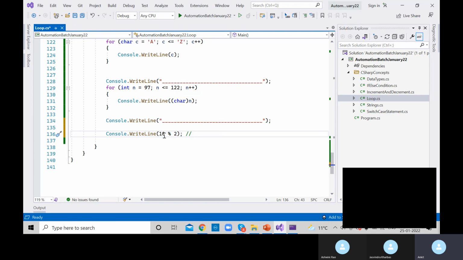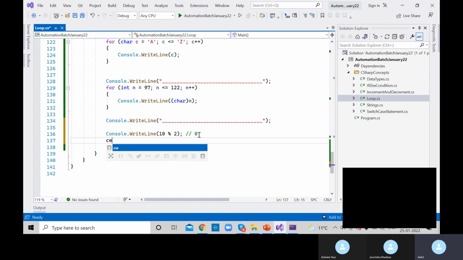If you divide 10 by 2, how much remainder will you get? You will get 0, because it is exactly divisible by 2. So the output of this would be 0. The remainder is the amount that remains after dividing, and that is called the modulus. So in this case we will not get anything.